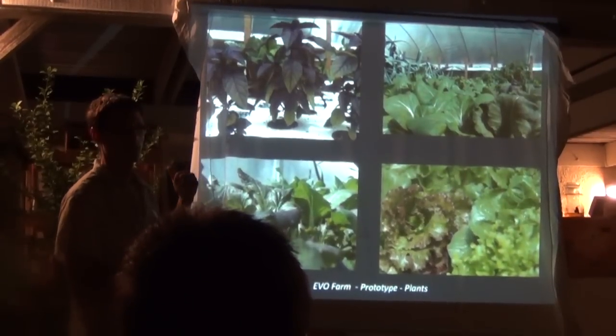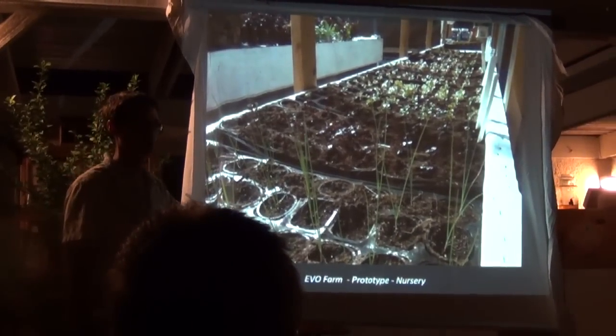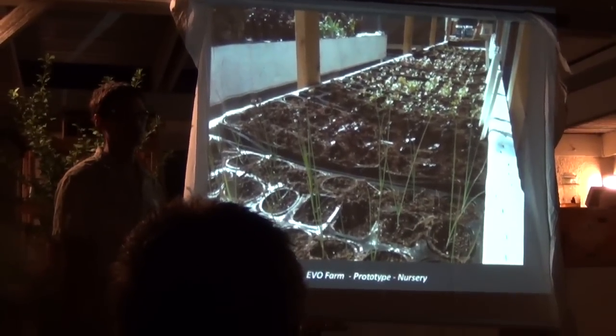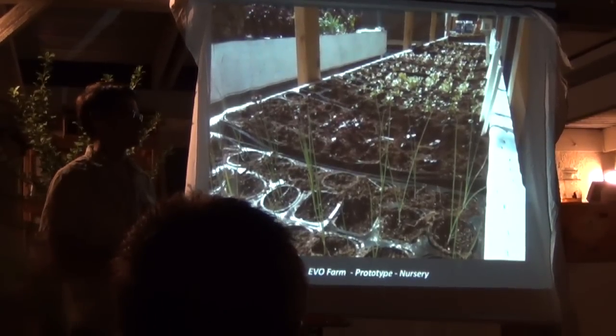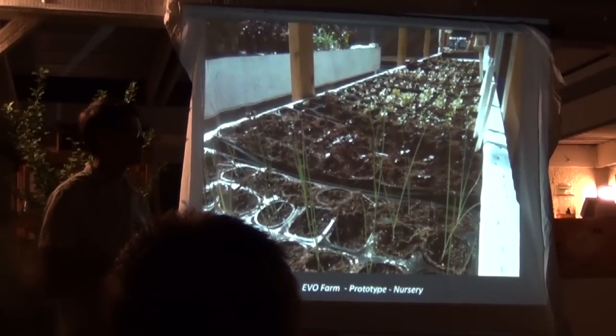By the way, just one step back, for clarity, that stuff looks like soil, but that's absolutely not soil. There's no soil in the system. That's a form of what we call media. There's probably 10 different options out there of media you can use. In this particular case, I'm using coco coir, which is from coconuts. People who like coconut only eat the inside. There's a whole other part of the fruit that's unused.